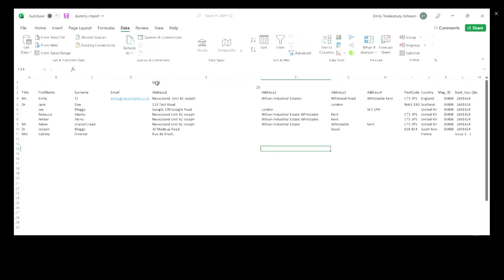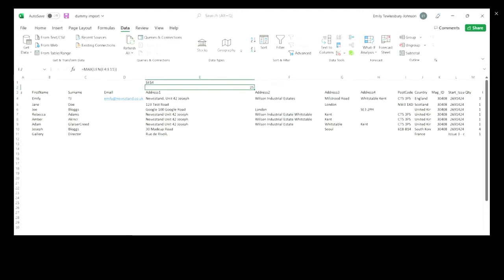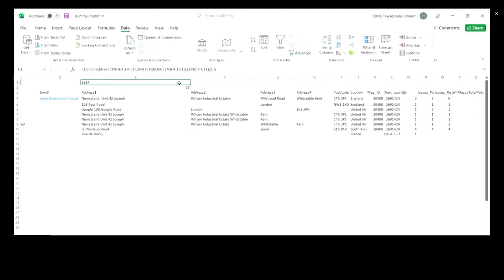And that is column E now processable. They're all under 30. You can see the longest address is only 25 characters, so that's absolutely fine. But we need to check address lines 2, 3, and 4 as well. So we can just drag this across with the bottom right-hand corner of the cell. You see the little cross appear, and you can just drag that across so it applies to all the cells.